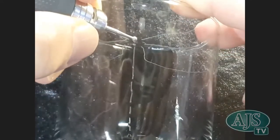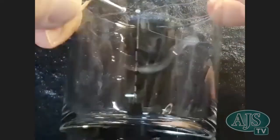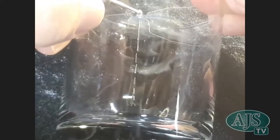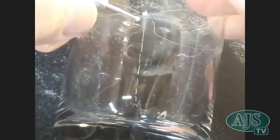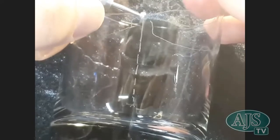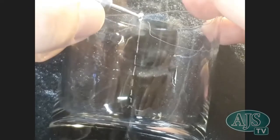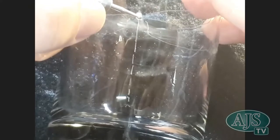I'm building up the segmented part of the body between the wings. And each one of these, rather than drawing it, I'm cutting it so that it gives it that three-dimensional nature.